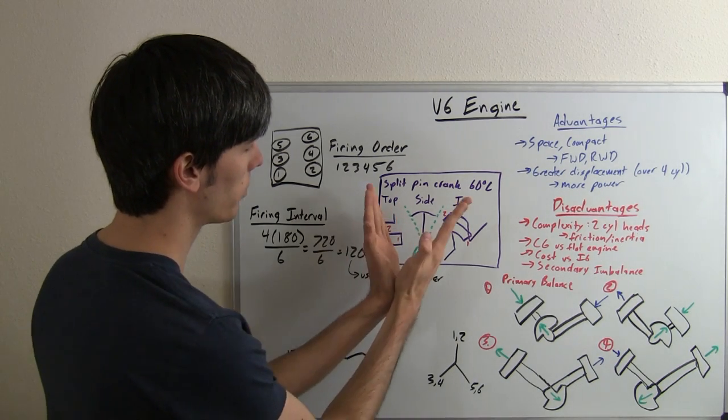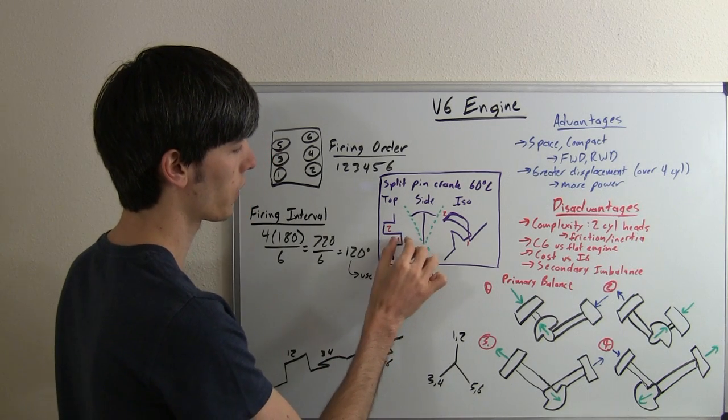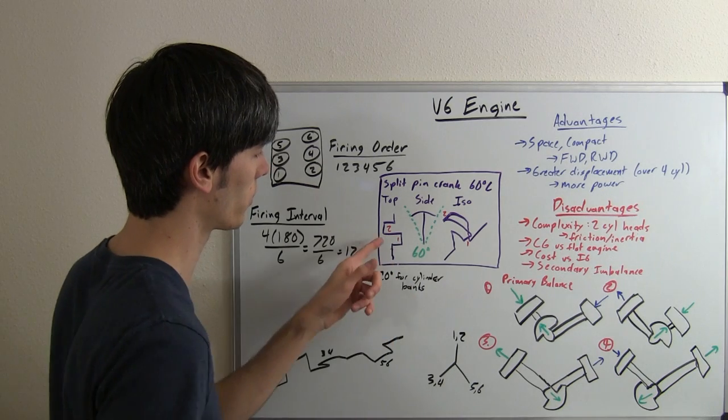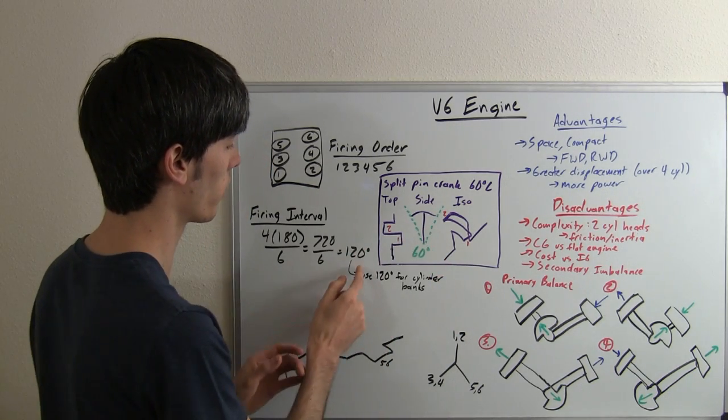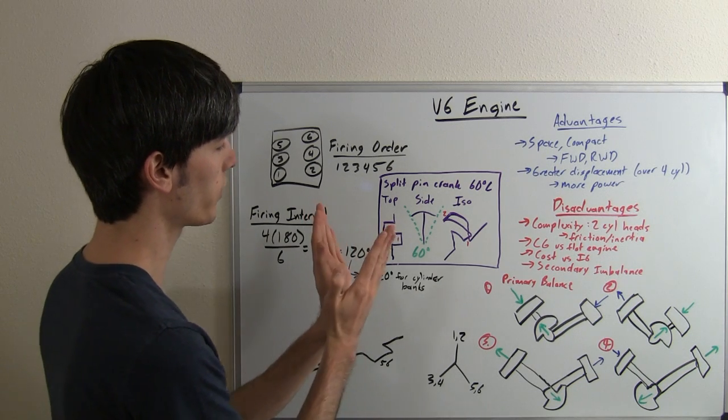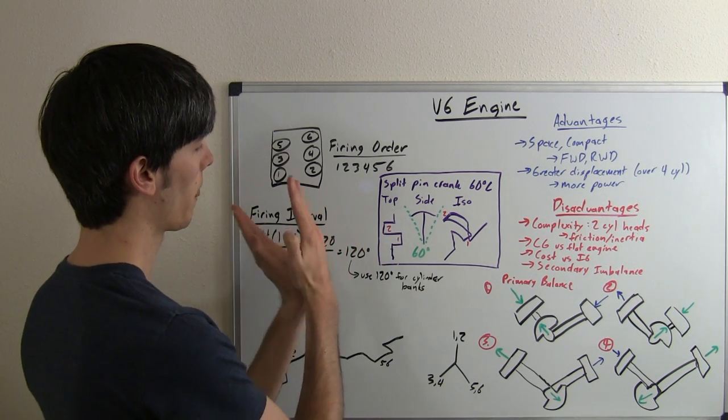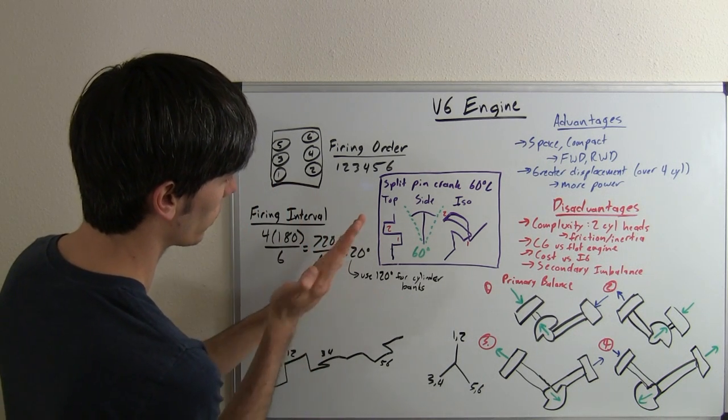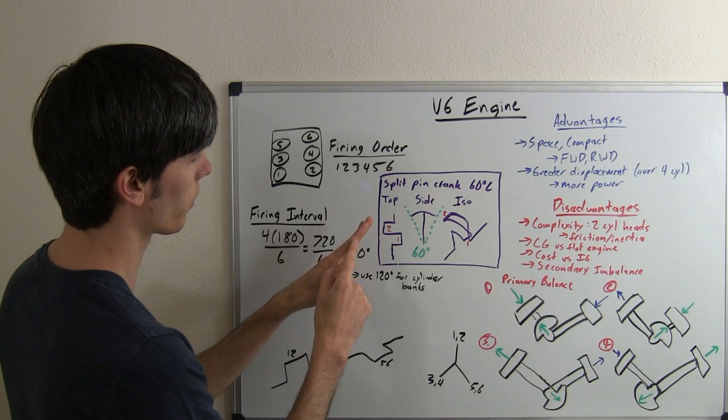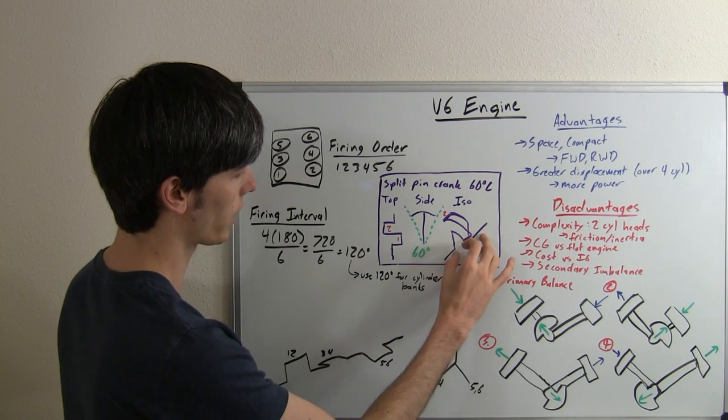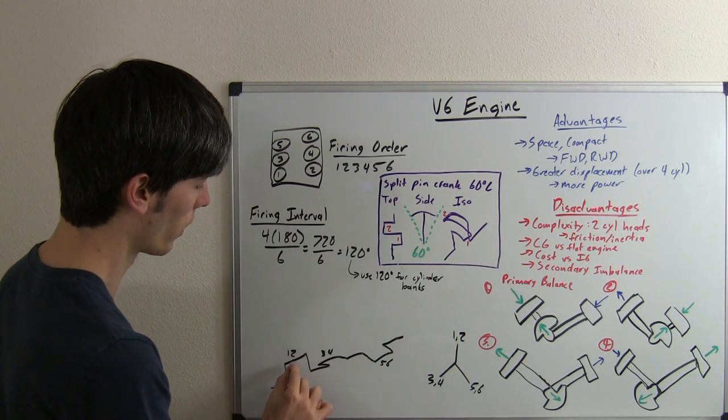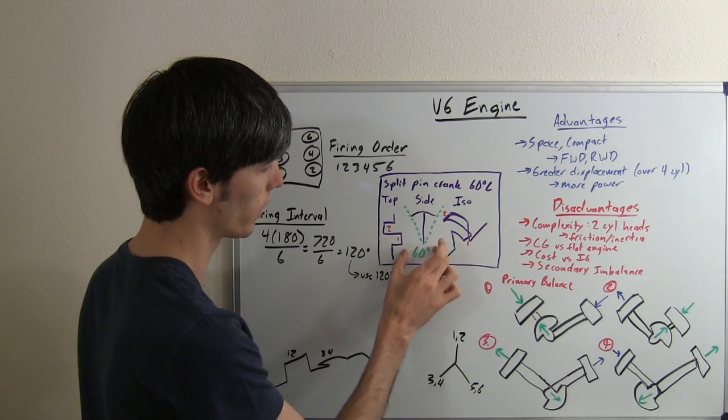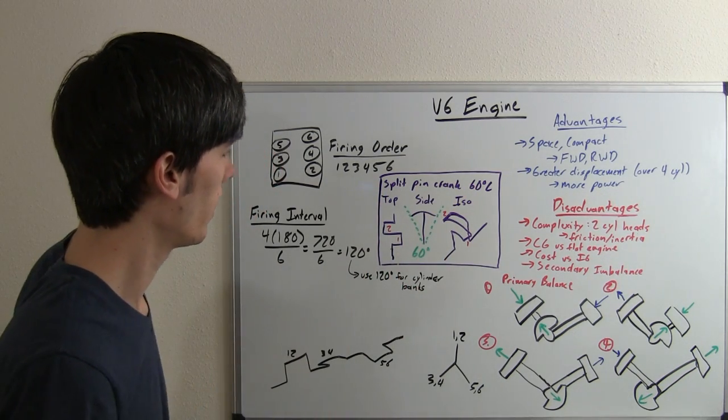By having this 60 degree angle, the first cylinder is going to be firing 120 degrees before cylinder number 2. The reason you want to do that is because you want a firing interval every 120 degrees. So by offsetting that crank pin, it fires on this one right here, and then it doesn't fire this until it's rotated all the way over here and you've hit 120 degrees. Here's an isometric view of what that crank pin would look like within the crankshaft. Instead of this straight line here, it would be these curves going back and forth, and you'd have that 60 degree angle to offset the firing interval.